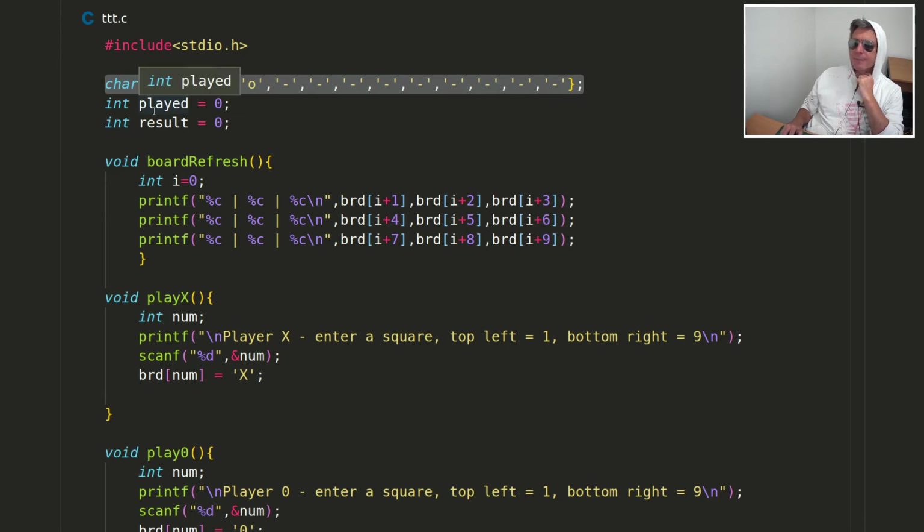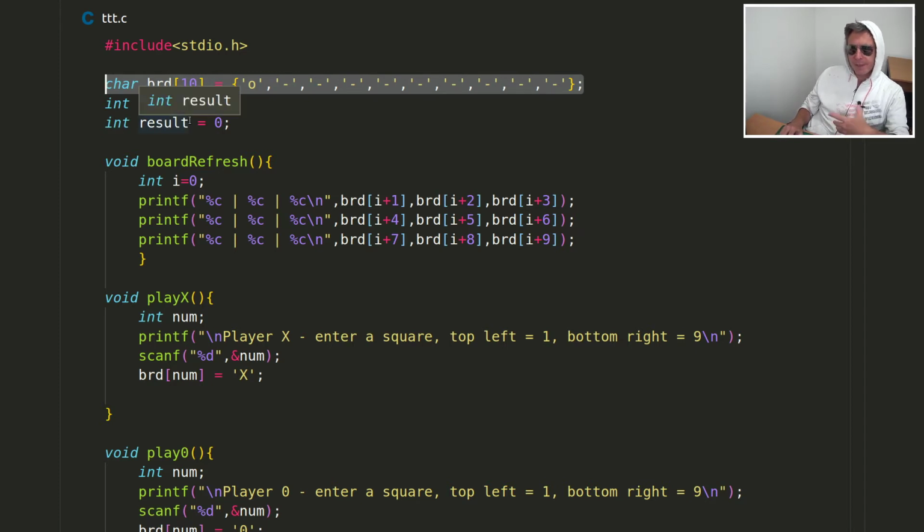And then I'm creating an integer to remember how many plays have happened. So part of my thought process was that unless there have been 5 plays, there's no point even needing to check for whether anybody's won the game or not. Because if there's only been 4 goes, the most either player could have is 2 X's or 2 zeros, so nobody's won.